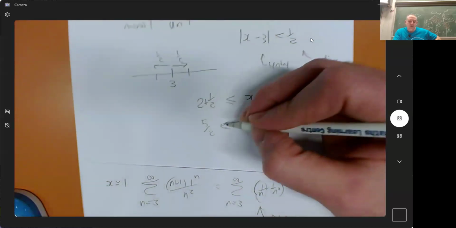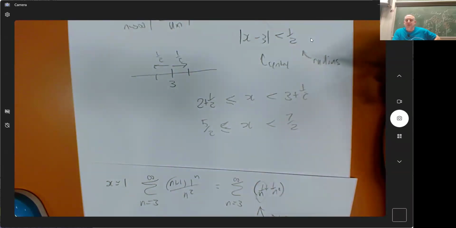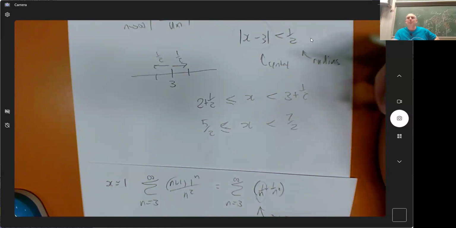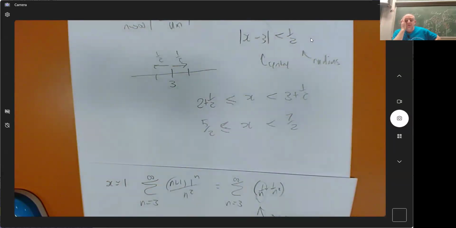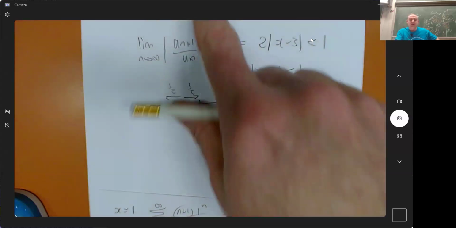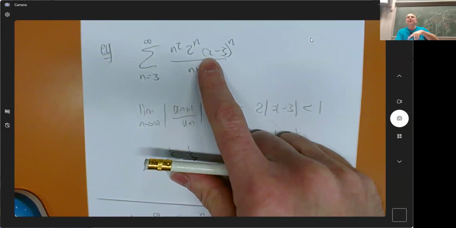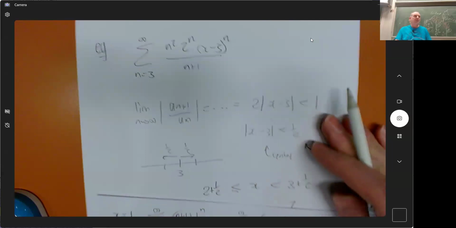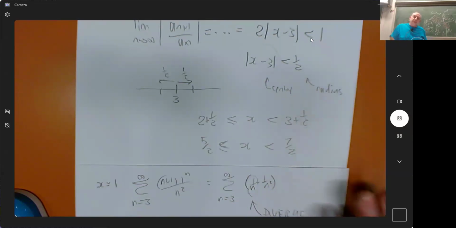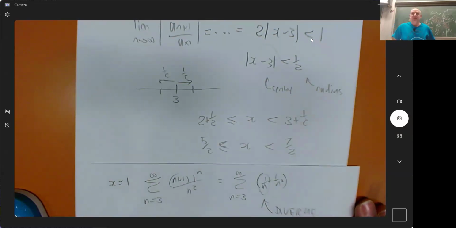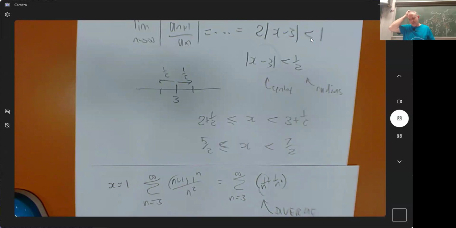And it will work out to have an or equal to, because we haven't changed anything other than where the middle is, so the same reasoning would still work. Because when you sub in 2.5 into here, you'll get 2.5 minus 3, which is minus a half, and now it's the same calculation. Yeah. So there you go. That's how intervals of convergence work.